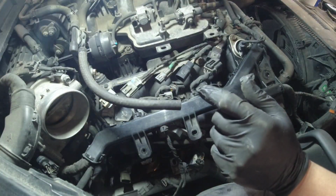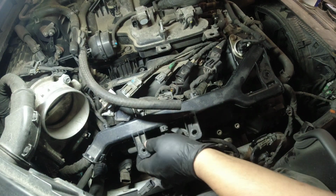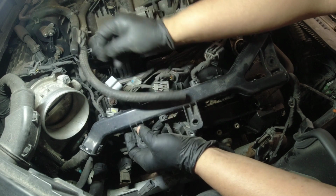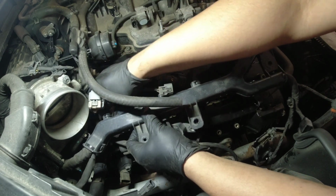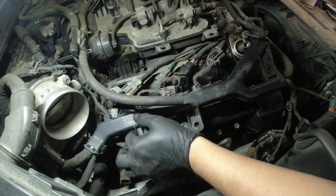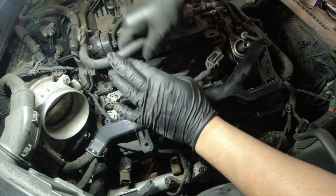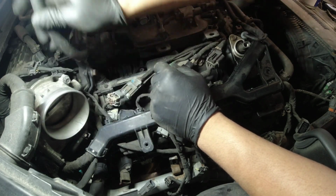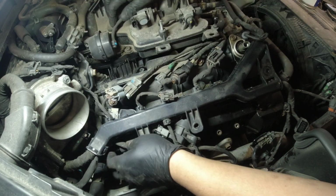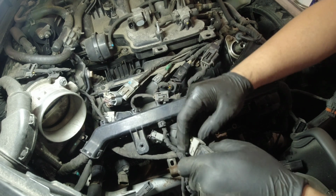There's a wire? That's not good. So that whole harness has a wire on it. So I guess no choice. I'm gonna remove the connections on the ignition coil.